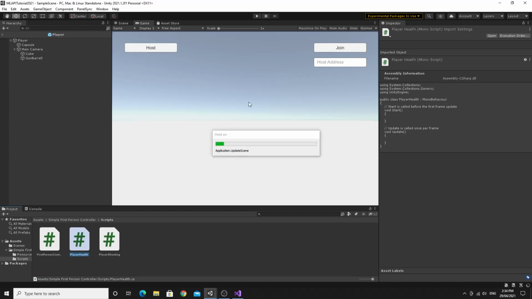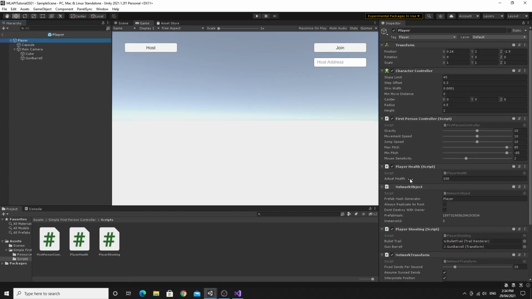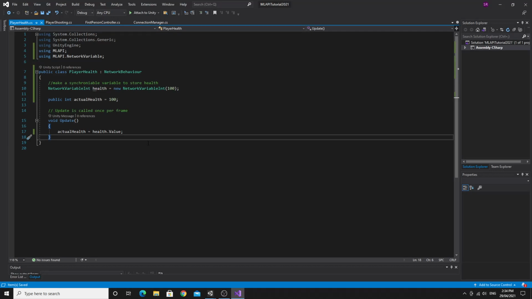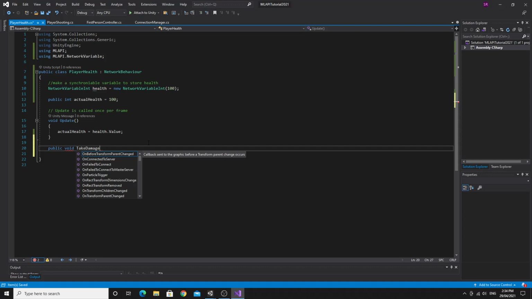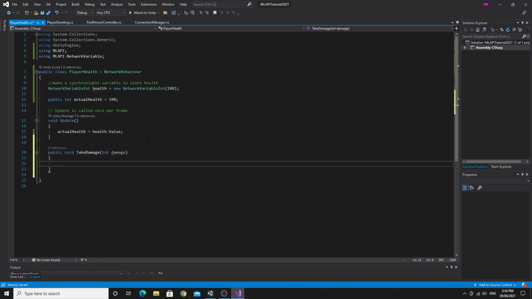And now let's take a little look and make sure this is on, and I'll show you what I mean. Because we've got this public one, we can see it in there. The next step that we need to take is to make a publicly callable function to change this value. So I'm going to make a public function with a void return type, and we'll call this TakeDamage, and it'll take a single integer value, which will be the amount of damage we want to take off of their health. This is going to be called by the Raycast, obviously, when we do this in the shooting script. So it's really simple. All we need to do is say health.Value -= the amount of damage that you're going to be given.